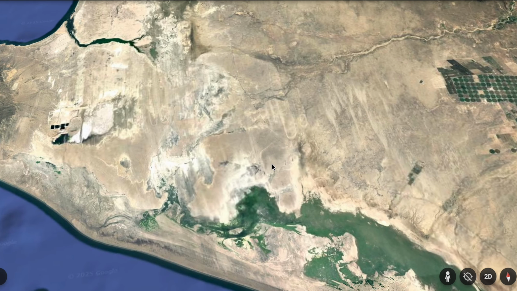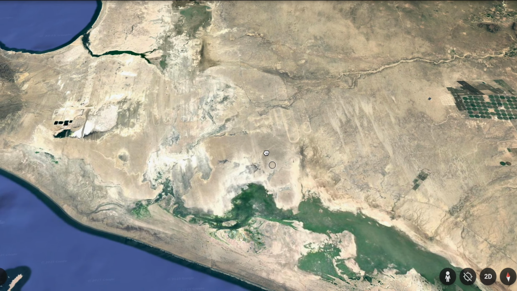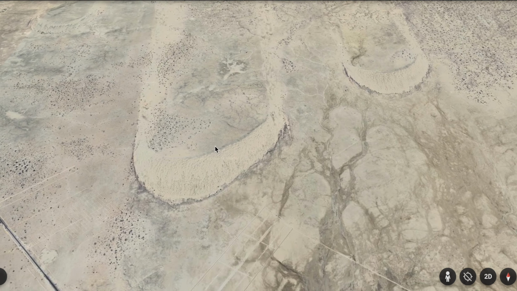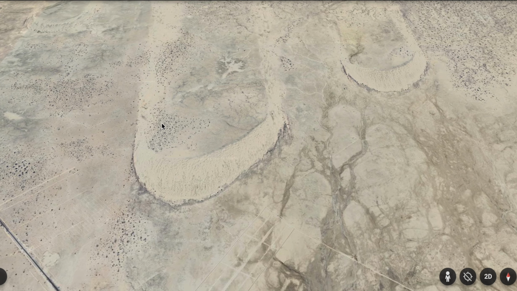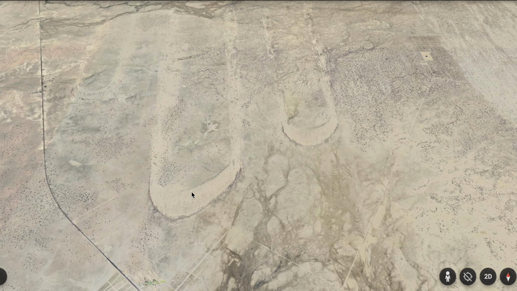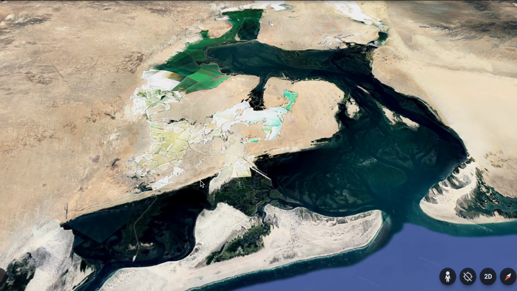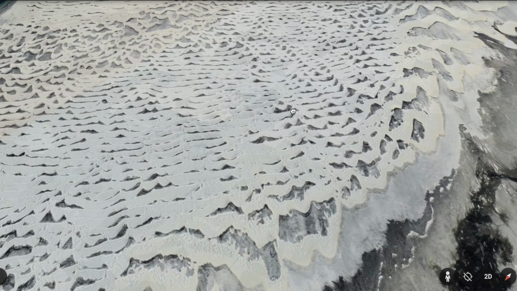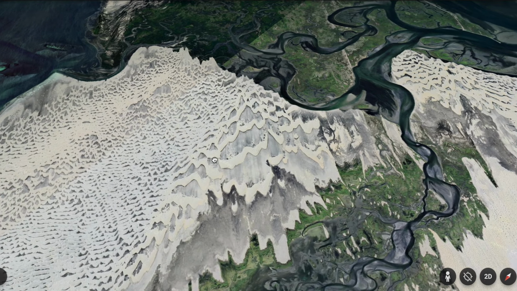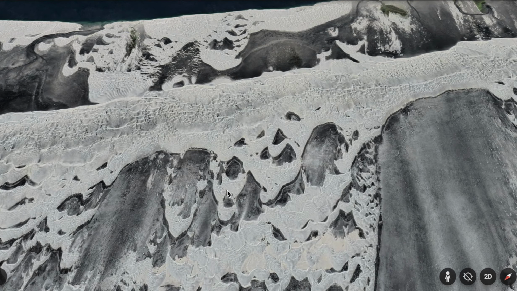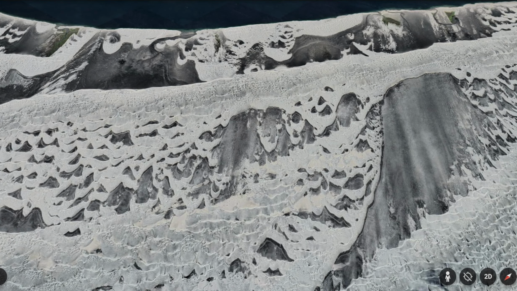Okay, now we're in Peru, and when we zoom out we can see the straight lined formations, but what really pops out in this area is this here. These are streamlined ripples, but they're all by themselves now. But you can see that they have the exact same pattern as these ripples here. Or they're the same feature. They just don't have other ripples around them. So it's a streamlined patch of sediment.